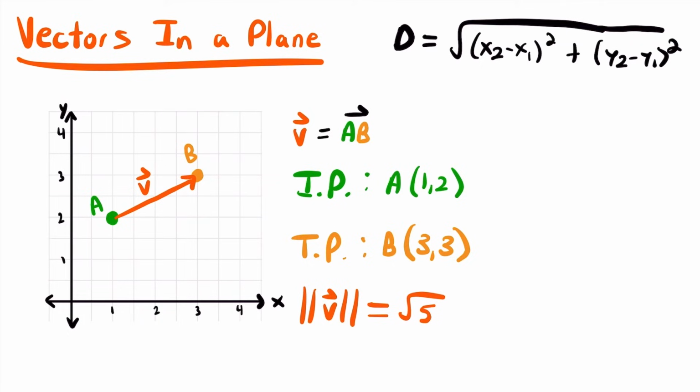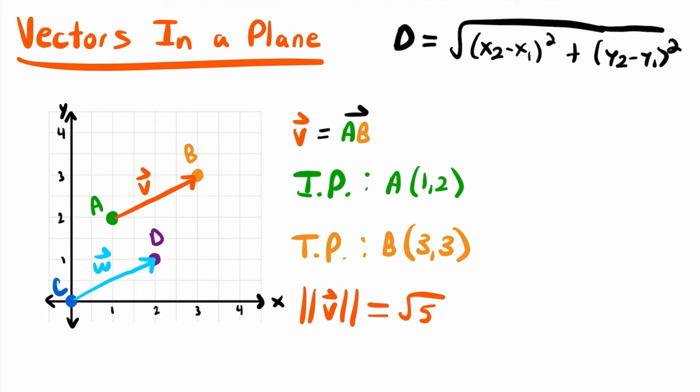For this vector, I'm going to draw the initial point at the origin, so at the point 0, 0, and I'm going to label that with C. And then for the terminal point, I'm going to put that right here and label that with D. And then if I connect these 2 points, remembering that C is the initial point and D is the terminal point, then I'll draw the arrow in this direction, and I'll label this vector as vector W. So we have W, and then that little half arrow above it to denote that this is a vector.